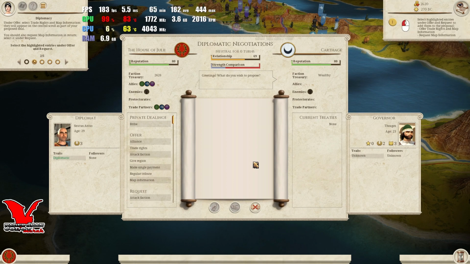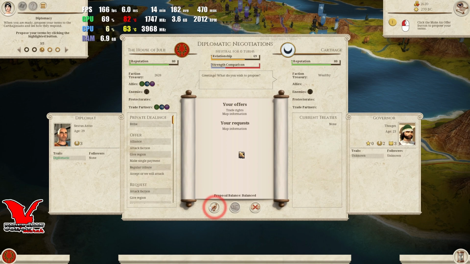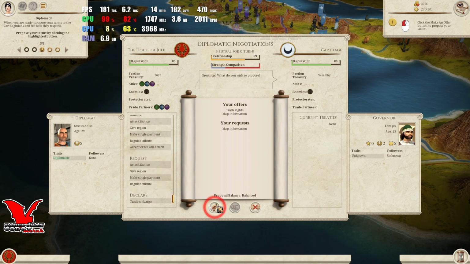Under Offer, select Trade Rights and Map Information. They will appear on the central scroll as part of your proposed deal. You should also request map information in return, selected under Request. Select the highlighted entries under Offer and Request. When you are ready, propose your terms to the Carthaginians and see how they respond.